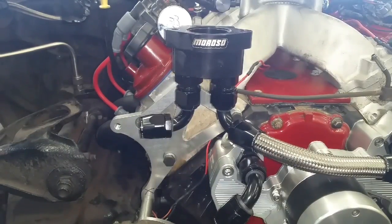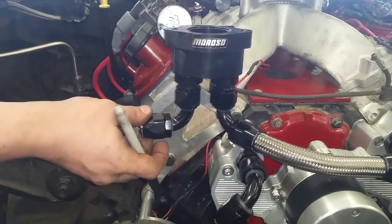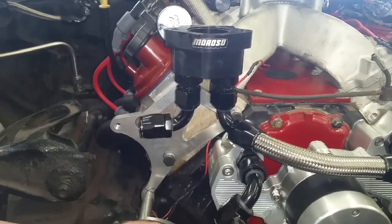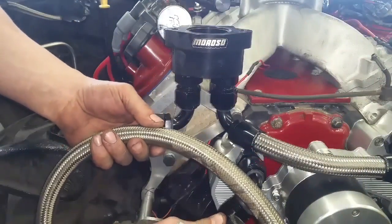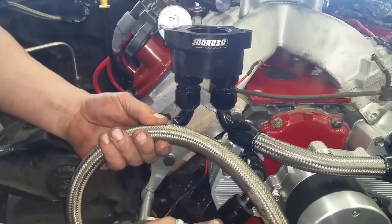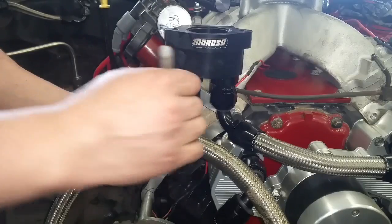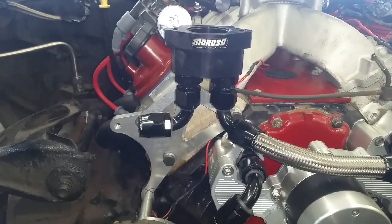We're going to make some AN hose. We've got this fitting — these are the ones we're going to use. We take our hose that's made for those adapters, line it up just about to the end, and the same thing on the other side. We're going to make it a bit of a tight loop and adjust it later. Take your felt tip, make a mark, and then we can go to the bench and make up a hose.